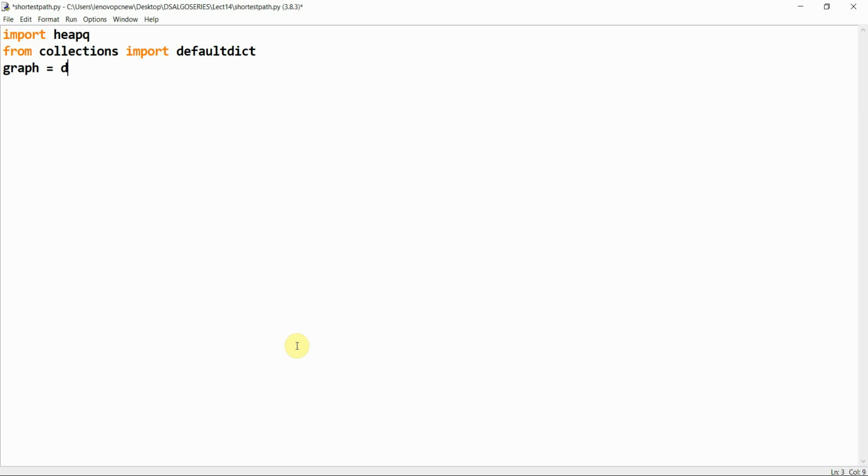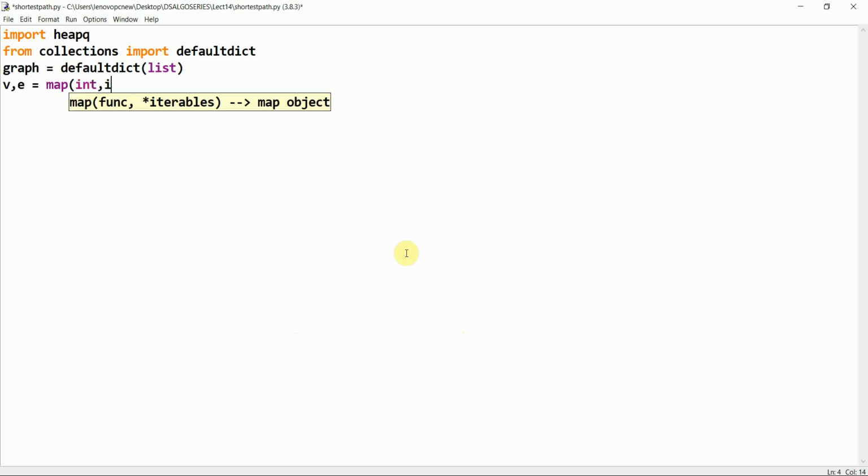Graph is equal to defaultdict of list. So we create a graph as a defaultdict of list. Then b comma e is equal to map int comma input dot split.